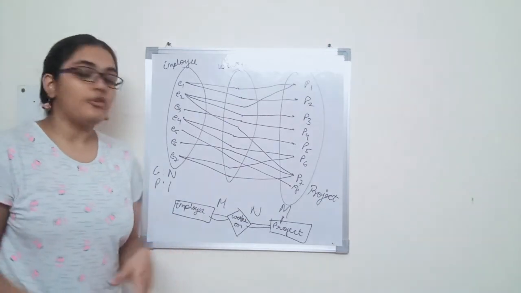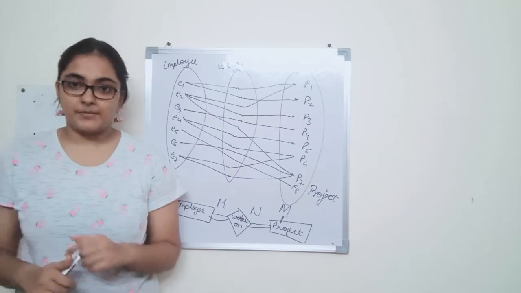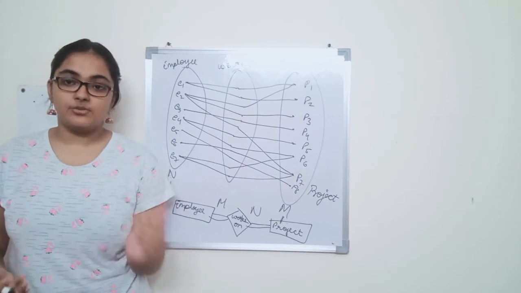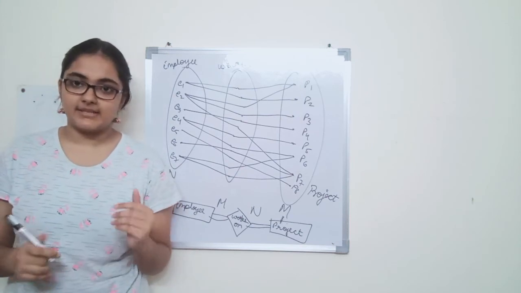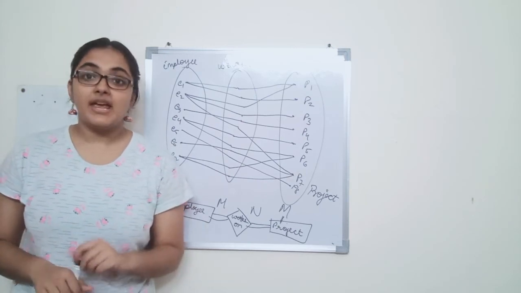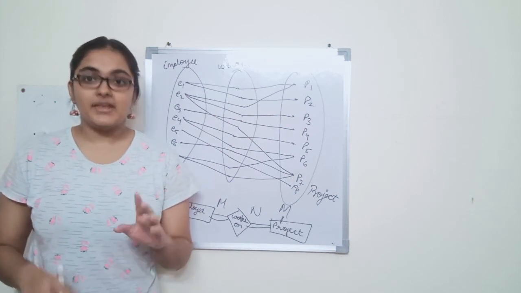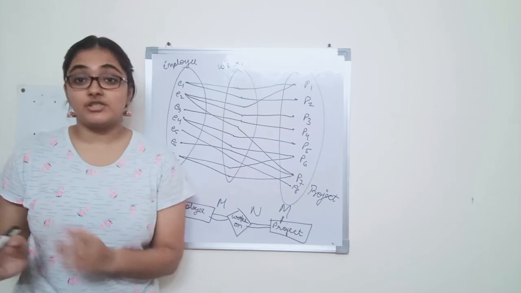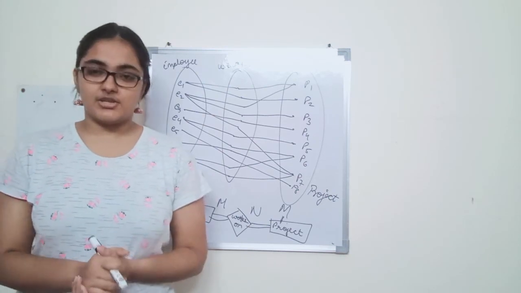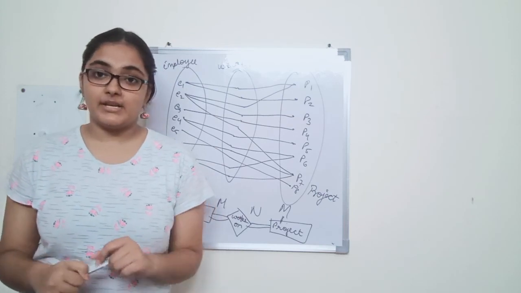Okay, so this is how we represent relationships in ER model, and a binary relationship can be of only these three types: 1:1, N:1, and M:N. And of all the three examples we discussed, one is employee works for department, which is an example of N:1 relationship. The other one is employee manages a department, which is a 1:1 relationship, and another is employee works on project, which is an M:N relationship. So we have discussed all the types of relationships. In further videos, we are going to be discussing weak entity types and how to represent them in ER model.